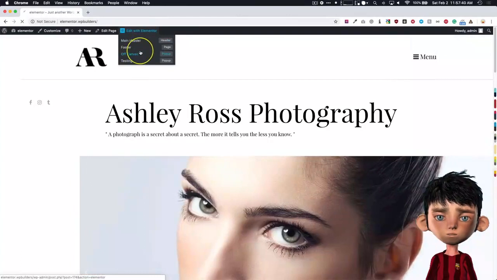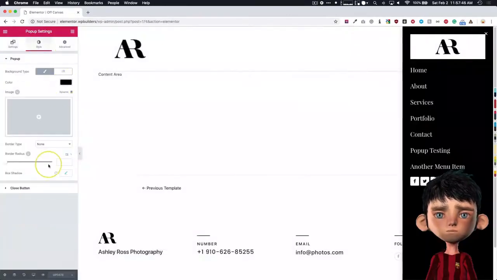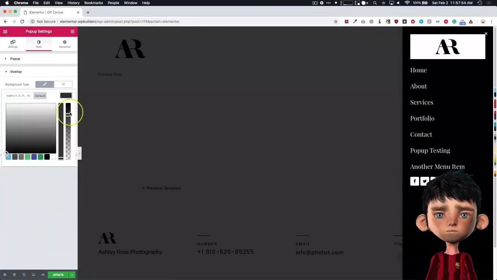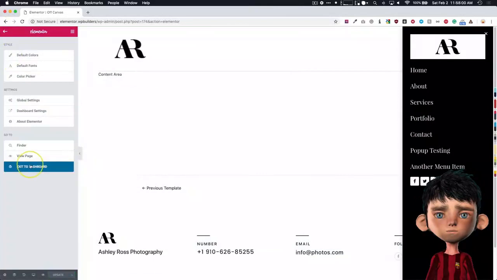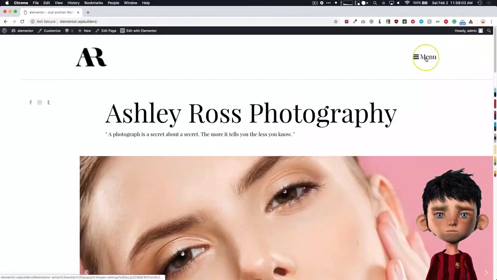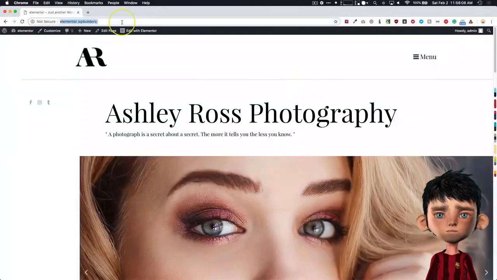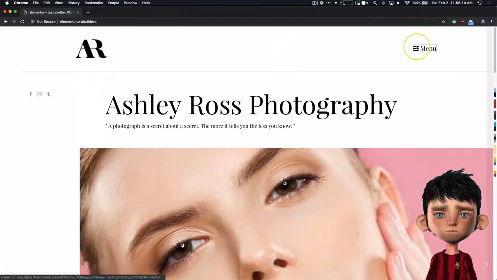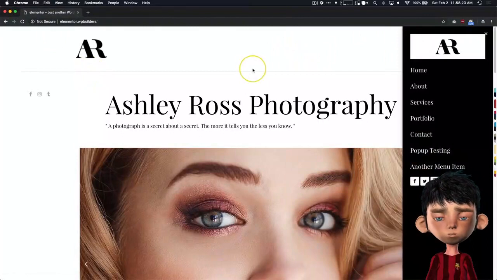Alright, now we see we still have our overlay, so let's go ahead and take that off as well. Go up to our style. We have our overlay turned on. We have those options if we want to take the overlay and bring it down to nothing. Save and close. Edit to the dashboard, home page, view. We have our menu right there. Let's see what this looks like on a regular site when you're not logged in, so it doesn't have that admin bar. There we go. There is our off-canvas menu.